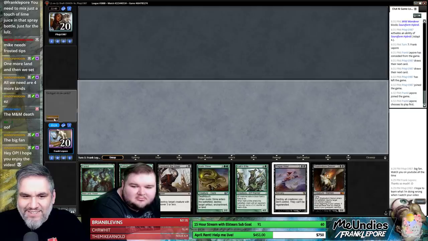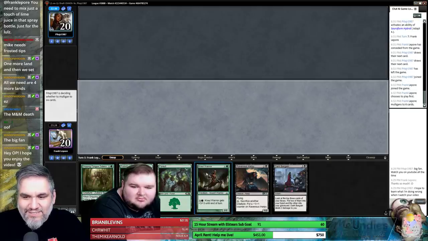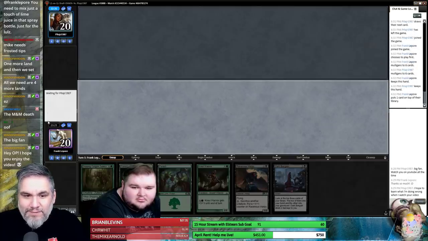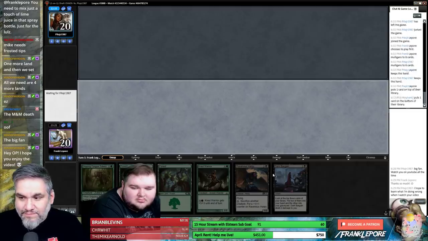Oh, God. This hand is just also not good. Sure. Any black mana here is good. Well, they went to 6/2. All right, I'm going to keep that anyway, just because land is also just good.